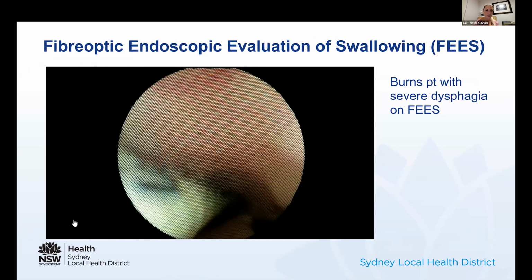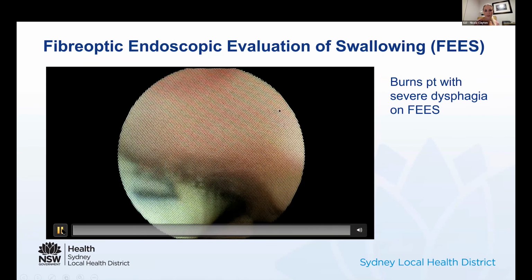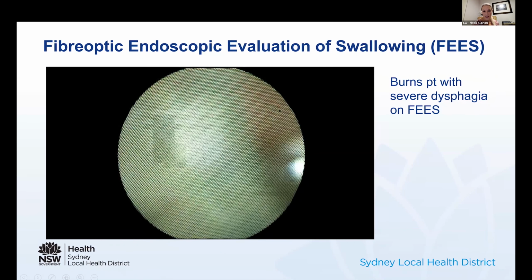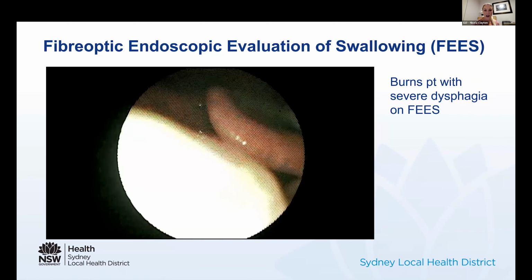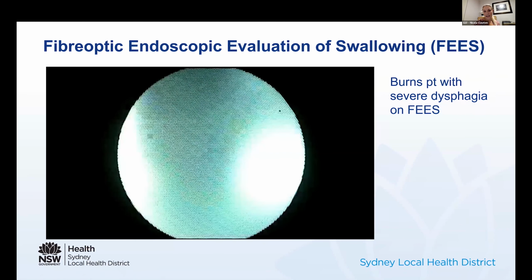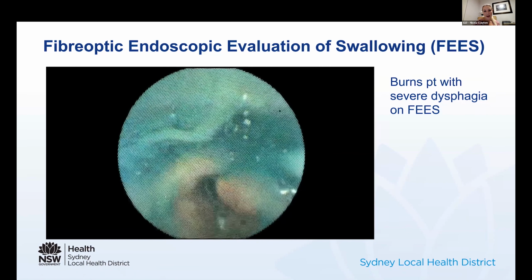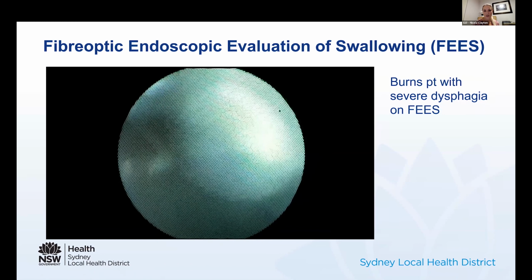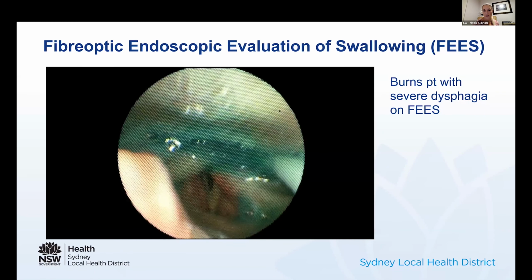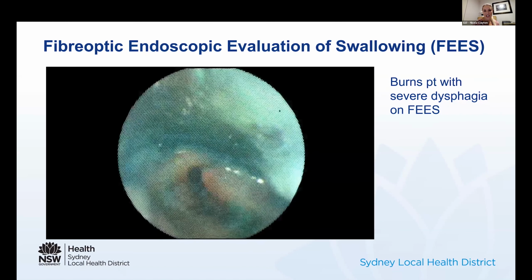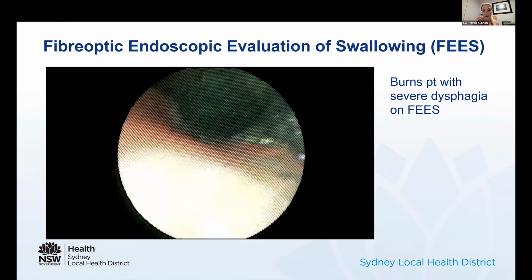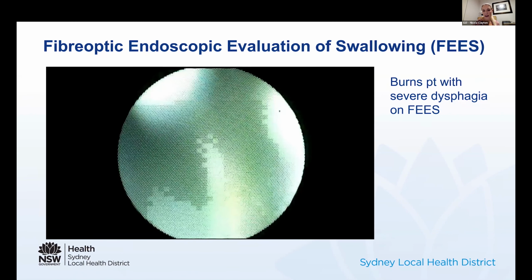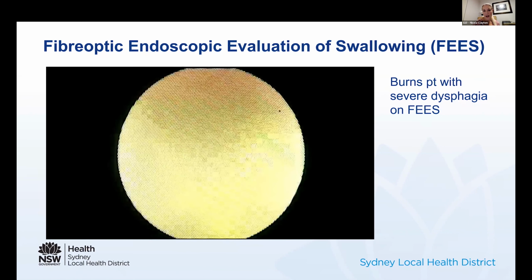Okay, so this is a FEES of one of my burns patients. Clearly you can see his nasogastric tube in situ here. Now I do apologize for the clarity of the images. It's with one of our old fiber scopes. You can clearly see this gentleman has a left chord palsy, but he has impaired pharyngeal clearance as well as airway closure at the height of the swallow, and you've got significant retention of fluid material as well as salivary secretions, not only throughout the entire pharynx, mainly more in the piriforms than in the vallecula in this instance, but also within the laryngeal vestibule as well. It's quite a messy, messy swallow.